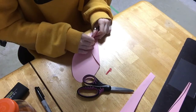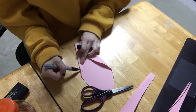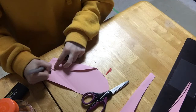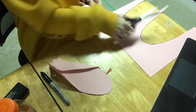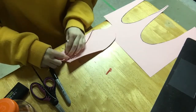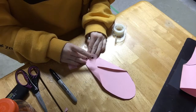Once I have the desired shape I want, I'm going to start marking all of the creases so I know exactly where I want to start building everything up. This will just give me a general idea of all of the folds and what I need to consider in my final project. Now, of course, when you fold it, it's not actually going to have a flat bottom, so I'm going to take some more pieces of paper and use those to level up the bottom. I don't really know how to explain it, so yes, I'm just taping it together so it looks better, basically.